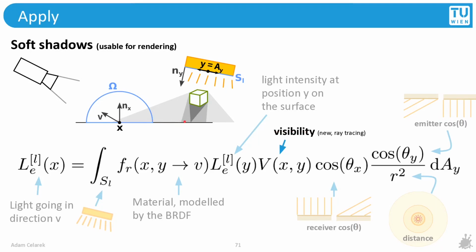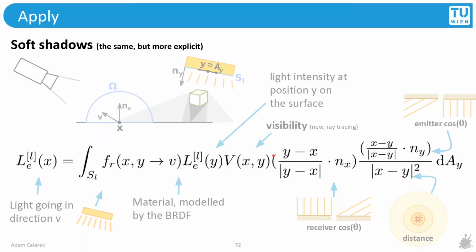If we are on this point, our rays towards the light source are blocked, and then it becomes 0. If we are on this point, this ray is not blocked. However, if we take a point in the very far corner, it is blocked. And so this equation you can use for rendering. And here you see the same equation but expanded. Similar as before, we have the dot product for the cosinus, we have the distance, we have another dot product for the other cosinus, and the rest of the terms stay the same.